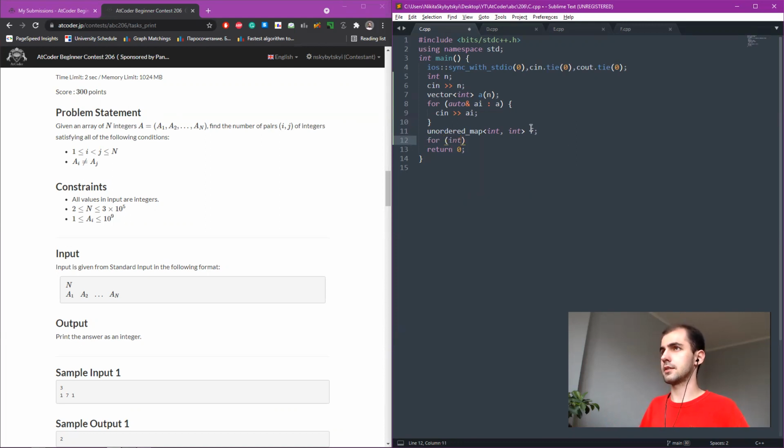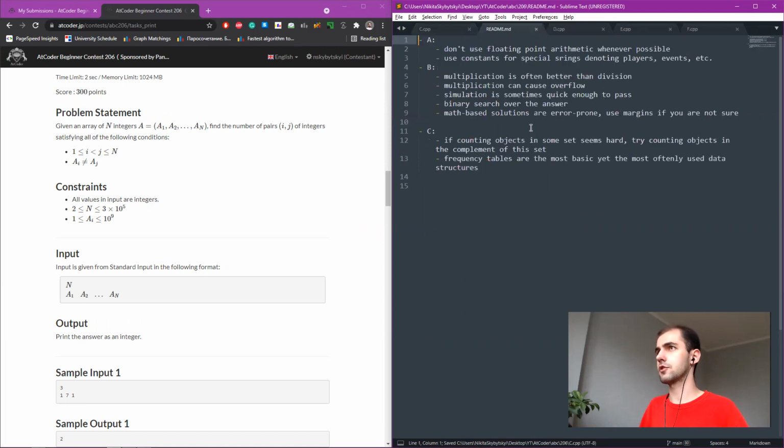But now, because the answer is big, it's always simpler to use long integers.